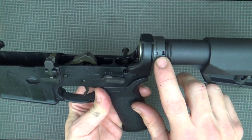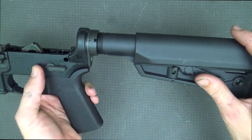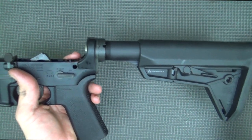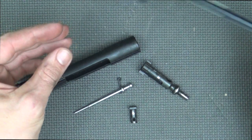Moving back, you'll see that the extension and the castle nut is properly staked. The extension itself, I should say, is a 4-position extension, so that differs from some of the other ARs out there on the market, which offer 6-position. Doesn't really matter, practically speaking. Absolutely not. It doesn't. The charging handle is just your standard mil-spec charging handle. Absolutely nothing fancy there at all.